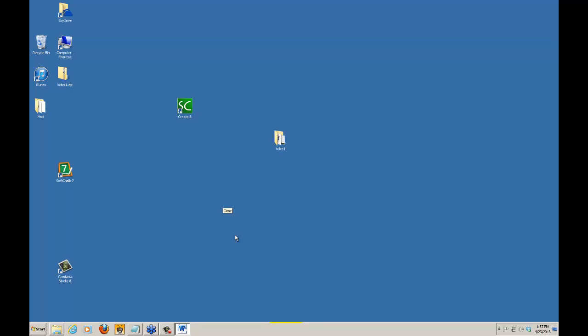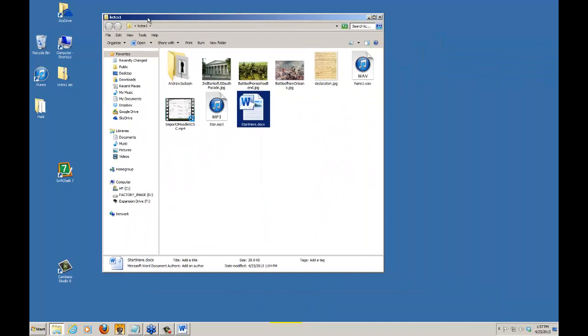Now remember, we stored this inside of this KCTCS1 folder. I'm going to open that folder. And what I notice inside of that folder is my Andrew Jackson lesson. It's a folder. So we didn't just create a single page. We've actually created a whole folder full of materials.